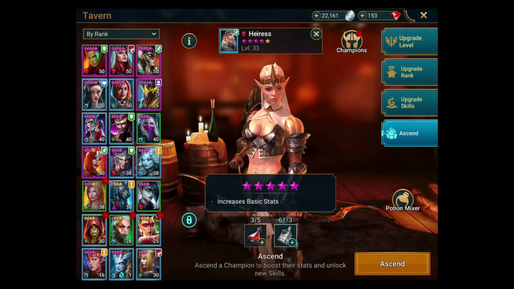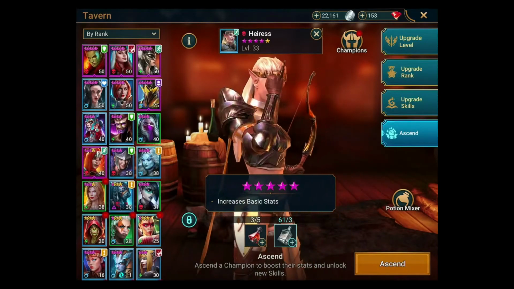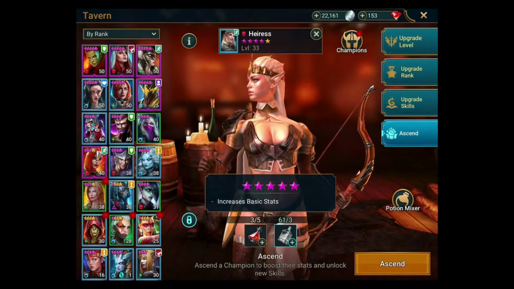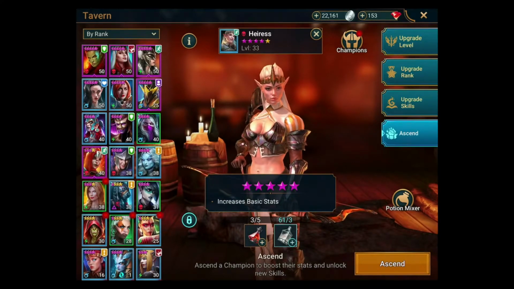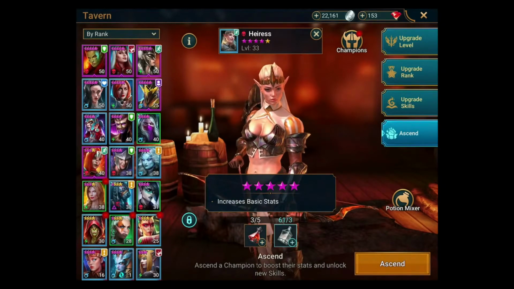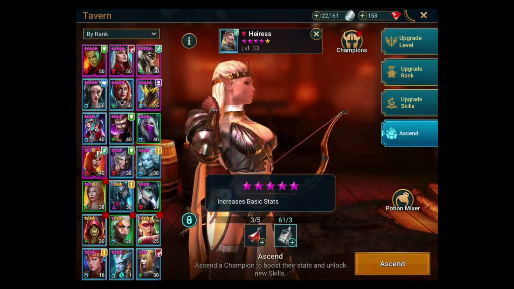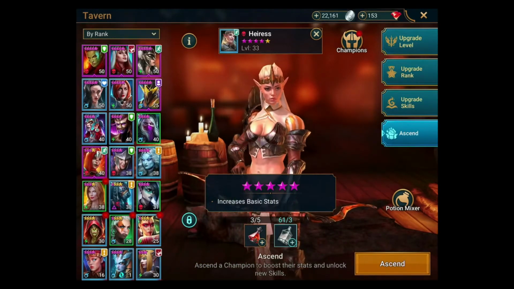Let's pick her. So for the Heiress, you see that she still has one more star I could ascend her. And I would need 2 more of that red potion. And I've got plenty of that white potion. And if I had them, I can hit ascend. And that will make that last star pinky purple. That will increase the base stats.